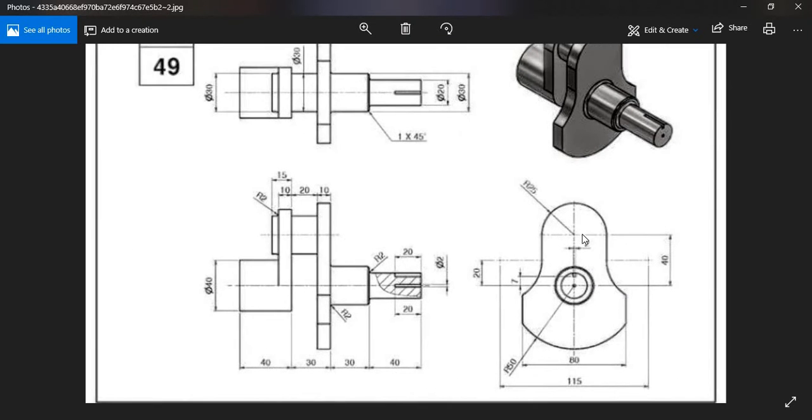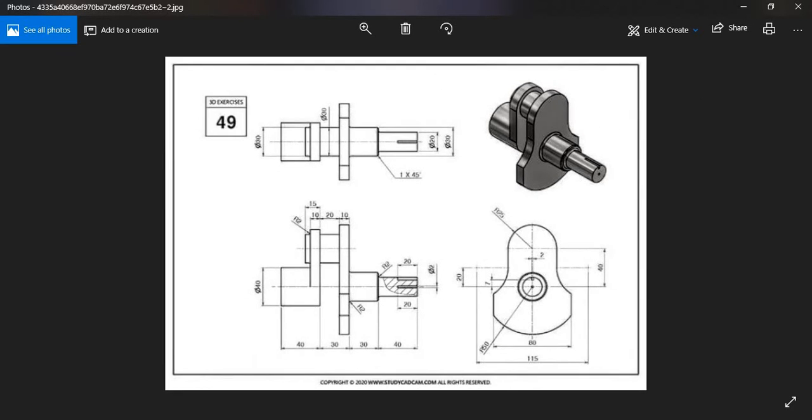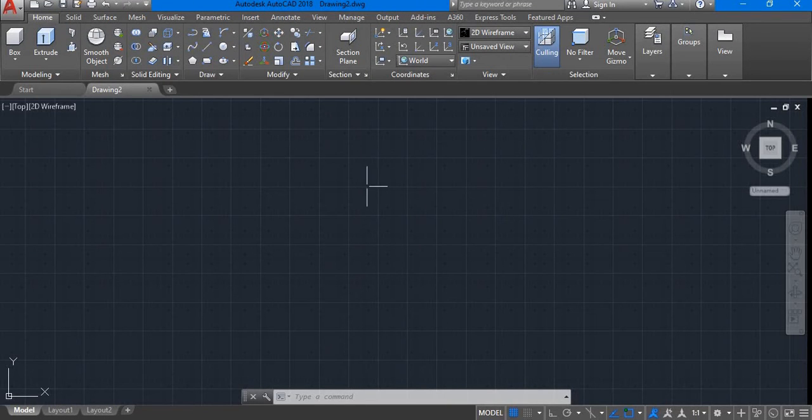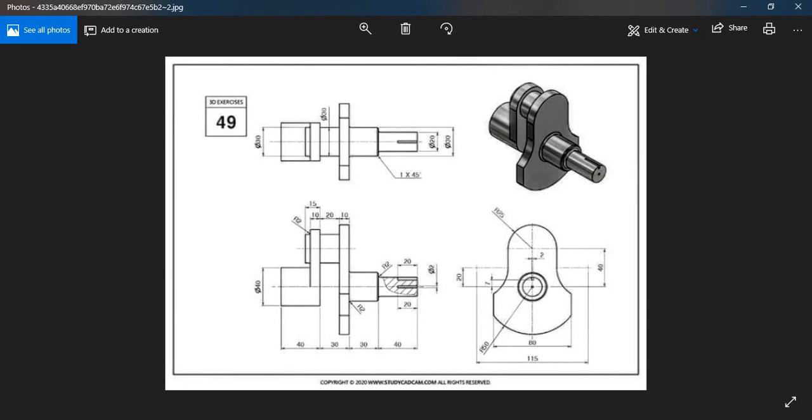Okay, we have this circle of radius 25, and from there we draw another circle of radius 50. So let's get right into it. First thing, we have to make some settings, and that is to make sure our auto mode is on, and okay, that will be all for now. Then you type L, enter, specify line of length. Don't forget the length is 40.